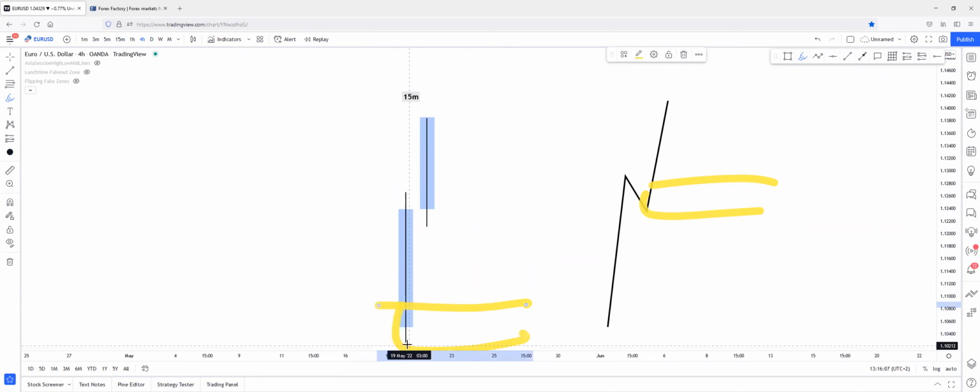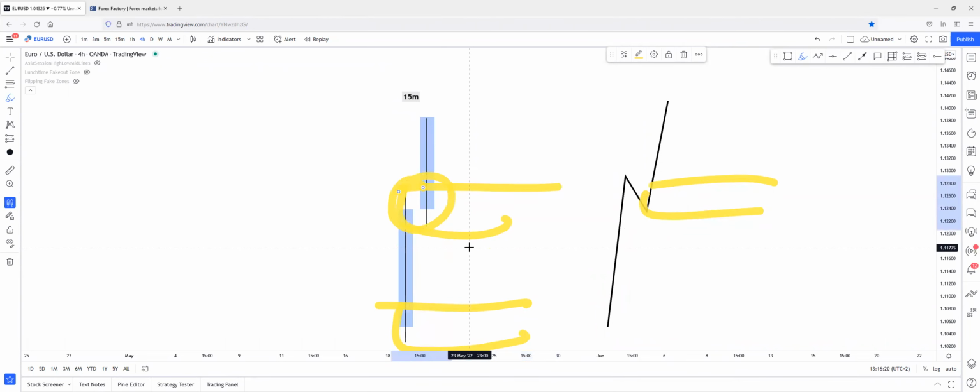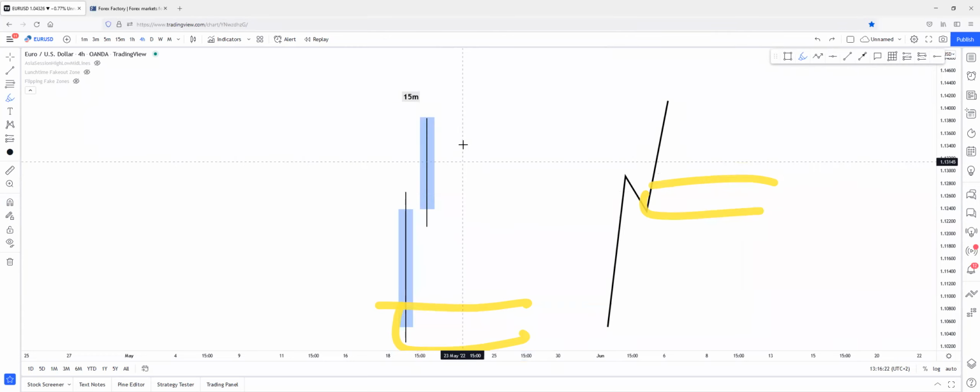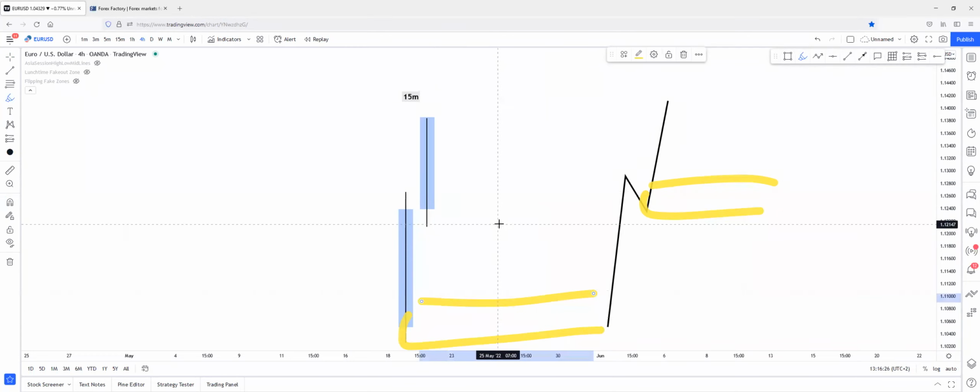Somewhere around here, there will be a 15-minute demand zone, and somewhere around here, there will be a 15-minute demand zone. And this will be just a random 1-minute demand zone, meaning a 15-minute buy to sell candle. So technically, this is a 1-minute demand zone and not a 15-minute demand zone, but there's still a chance that price will give a reaction on this zone as soon as it turns down. So for example, there's the extreme zone.